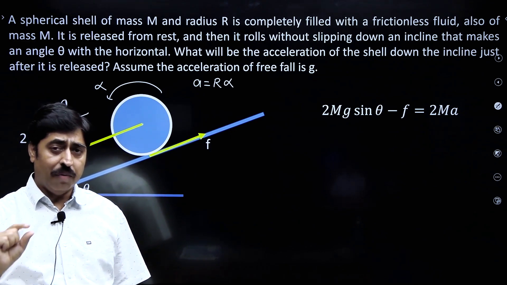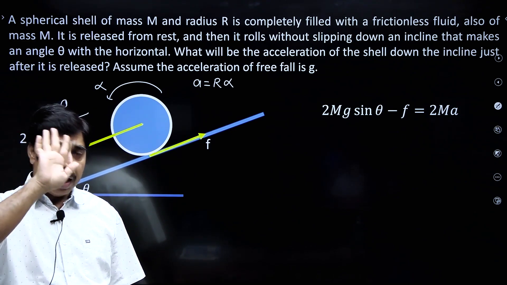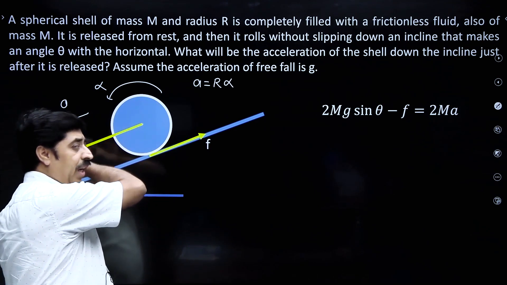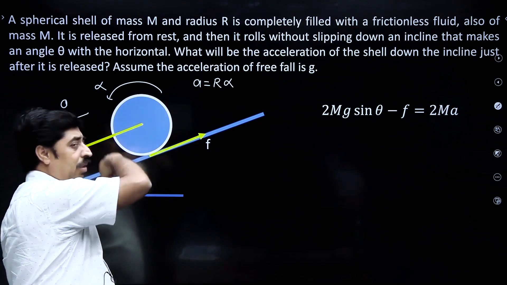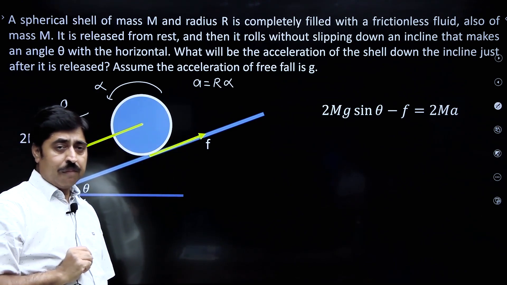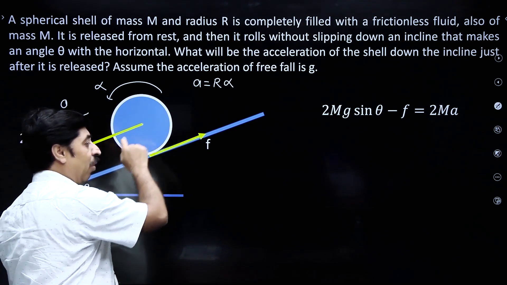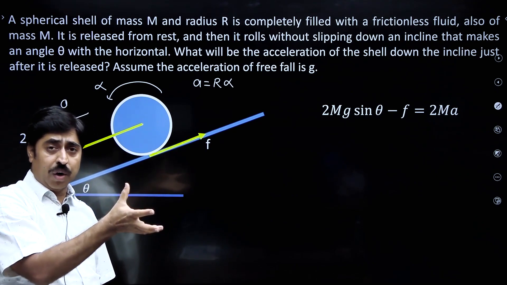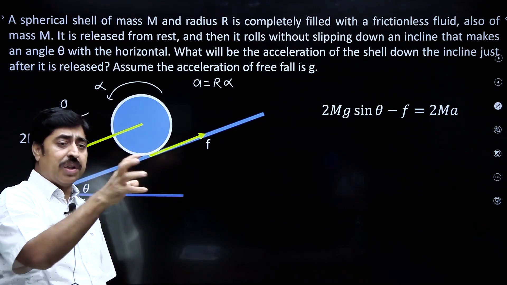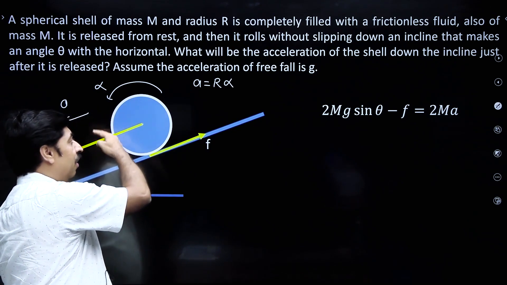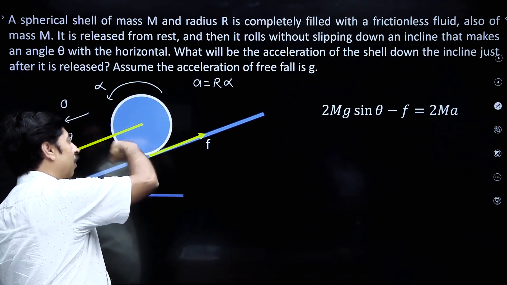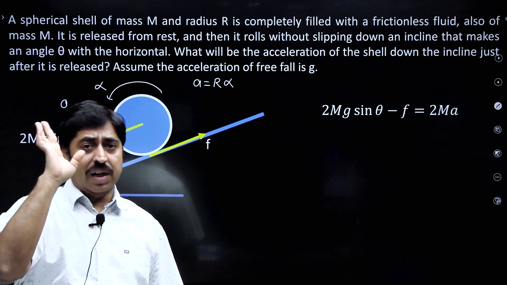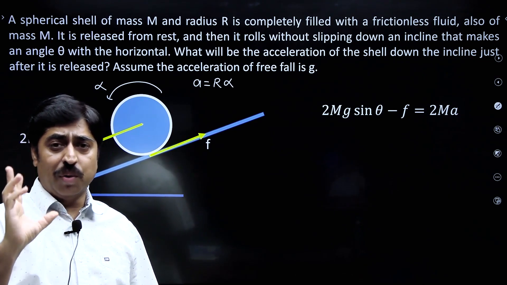The fluid is not going to rotate because there is no torque on it — there is no friction between the shell wall and the fluid. Friction acts on the white colored shell, and the shell wall applies no friction on the fluid. The fluid will just translate, whereas the shell will translate and also rotate. That is the key point: only the shell rotates; the liquid does not rotate.